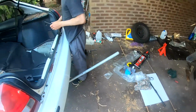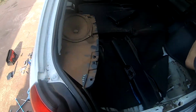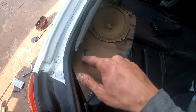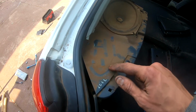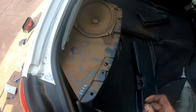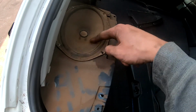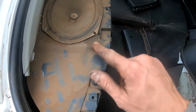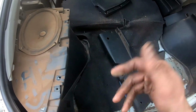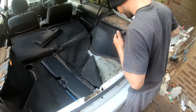Lovely. Whoever owned this car before us must have sent it rally driving. Like, look at these speakers. This is dirt. Look at that smiley face. Look, that's terrible, isn't it? But even the speakers, we're getting new stuff. Like, it's just all mank. That's bad. That's nasty. Oops. We vacuumed the front of the car, but we didn't vacuum the rear.